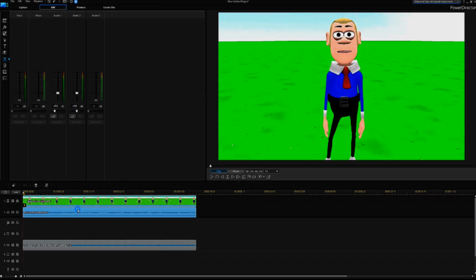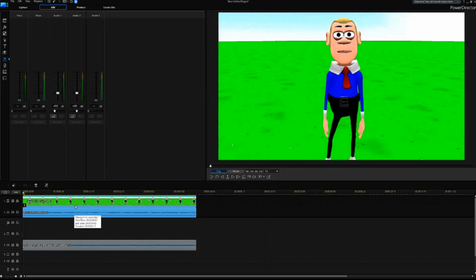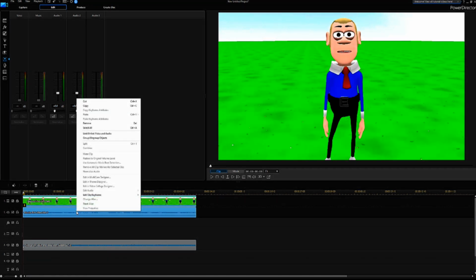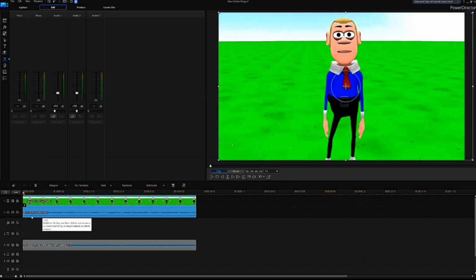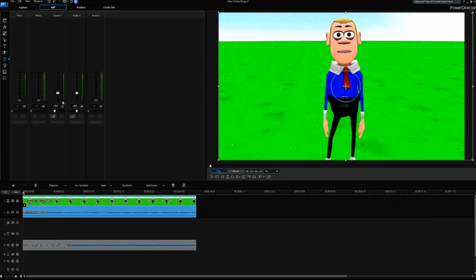So now we're going to link this back together. Just right click when it turns blue like this. You hold down Control, both Control, and then you left click, and you link. Now there's a little bar here, and for some odd reason, for this one, if I do 6.8, it goes down quite a bit, and I don't know why. But if I pull this up here, like so, then it seems to stay steady. So now let's listen to it.